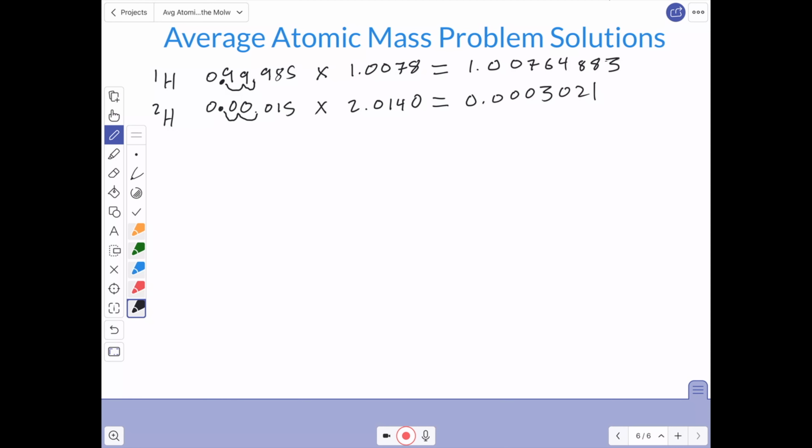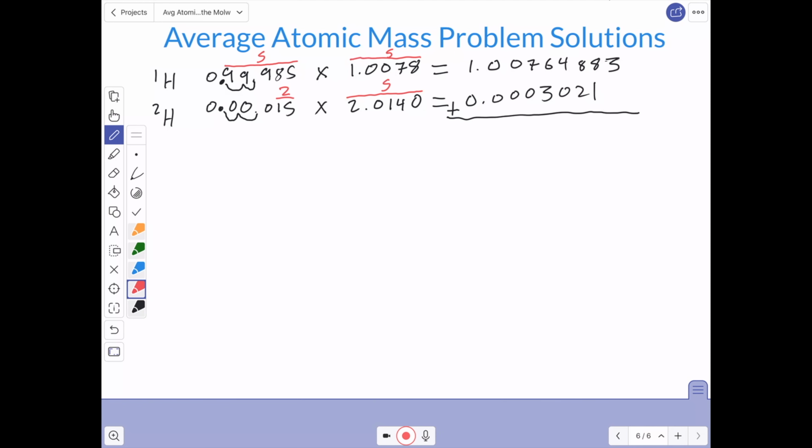Now, using my strategy here, I've set myself up for success because the next step is going to be addition. And whenever I do addition in this class, I want to do it vertically because of sig figs. Now, you'll notice that I haven't marked my sig figs, so I need to do that. This number has 5. This number has 2. This number has 5. And this number has 5.